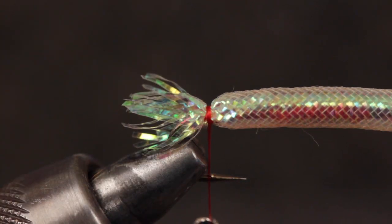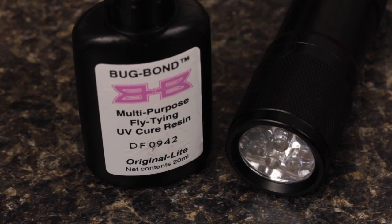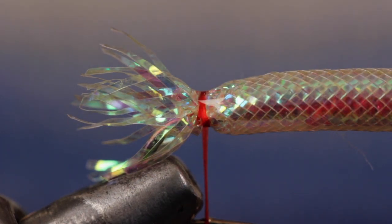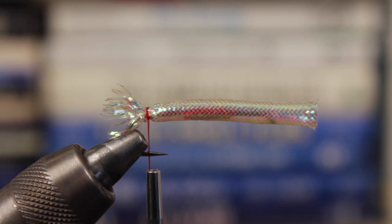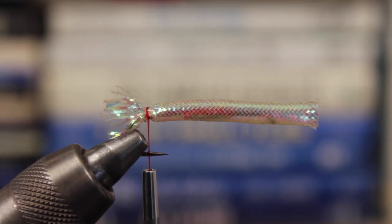To make sure this tie-down point won't turn, you can take things a step further with a drop of superglue, or here I'm going to use UV cure resin. A small drop on top of the wraps will soak in almost immediately. Then, give the resin a quick blast with a UV torch to cure it. When you're done, the resin should be dry to the touch and the tubing well secured to the hook shank.